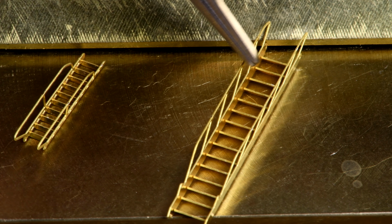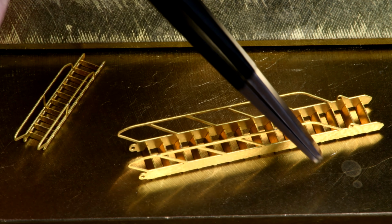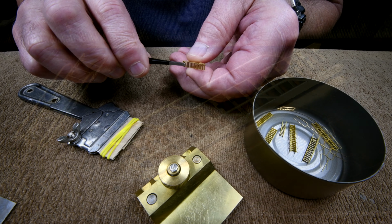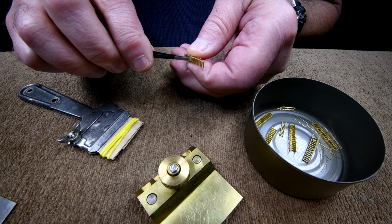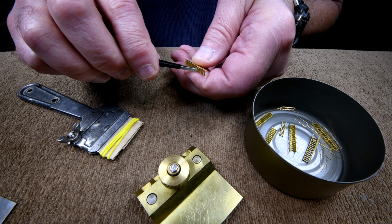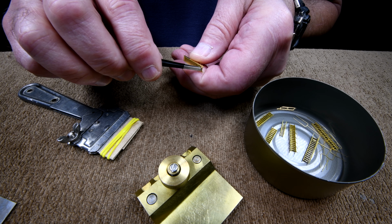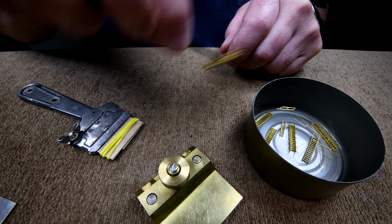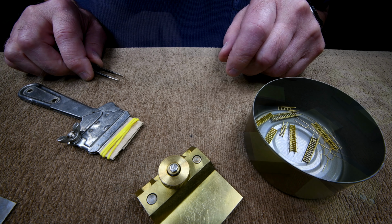Well, I can hardly believe that it's after lunch already today. Neighbor came over for a while and wanted to see the ship. Anyway, we're getting closer to spraying. Okay, this is the last of the gangways. Okay, now I think we're ready to set up for painting.